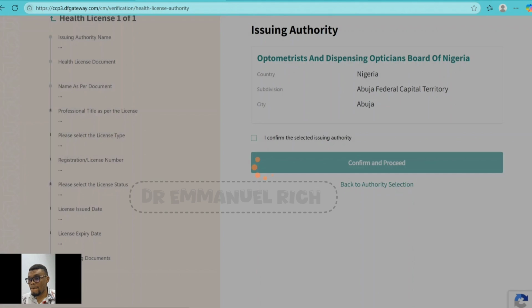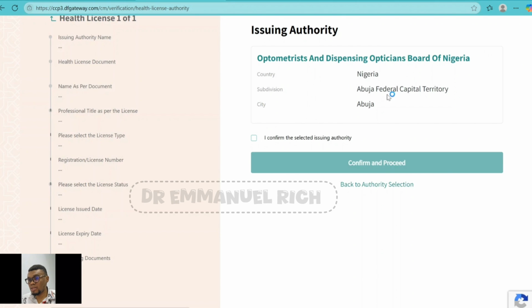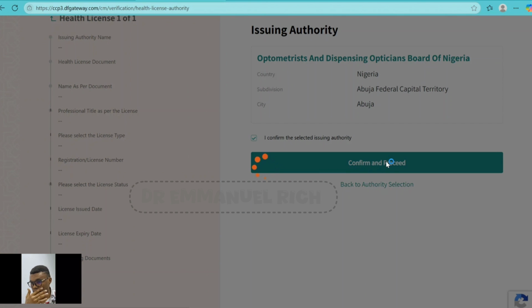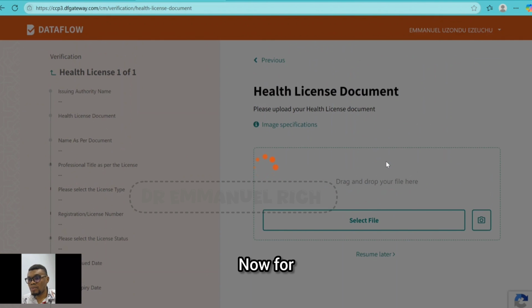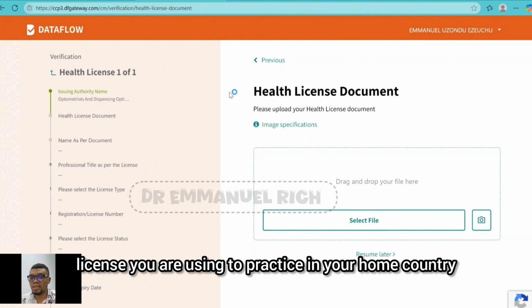Okay, so confirm that the information is the same, the country and all these things. Now, for health license, you have to upload your current license you're using to practice in your home country.